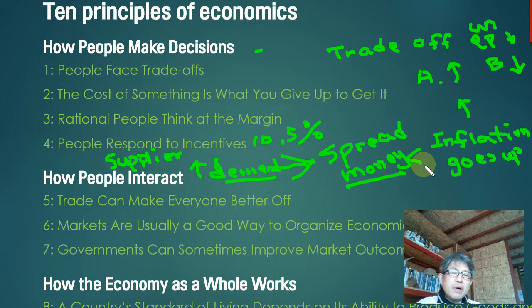But because of the bigger demand, suppliers try to produce more products, more articles. Then they need more facilities and they need more labor. So employment will be increased, to some amount. So in this case, we have inflation, but we have less unemployment. These two relations we call trade-off, okay, trade-off.